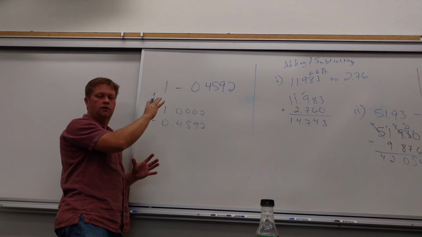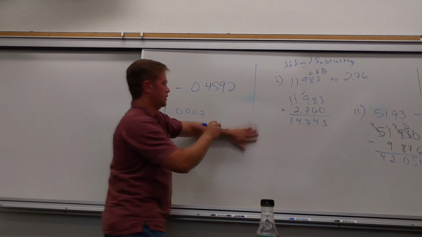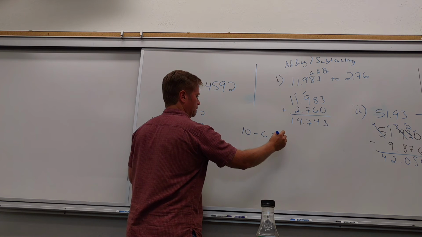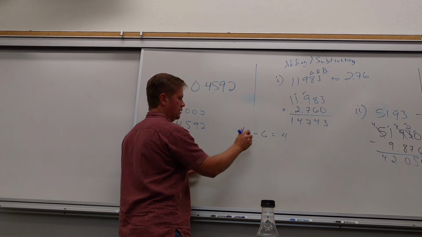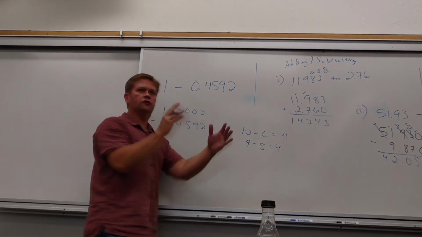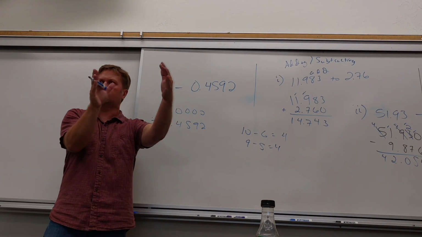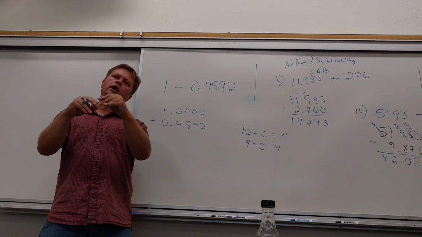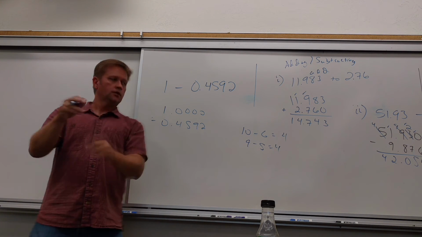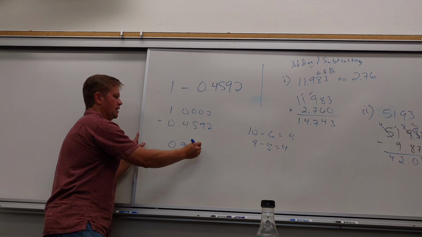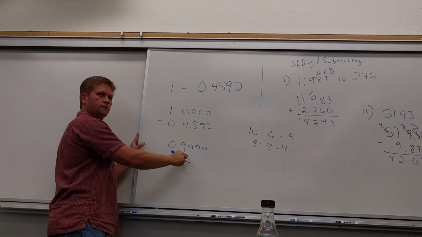I don't know who remembers this. I think I showed you this cool little trick. 10 minus 6 is what? 4. If I take this down by 1 and I take this down by 1, it's going to be the same answer, of course, because the distance between the numbers stayed the same. Now watch. This is a cool little trick. I know you guys are about, I've got a calculator. Not always. So if I make this become 0.9999.